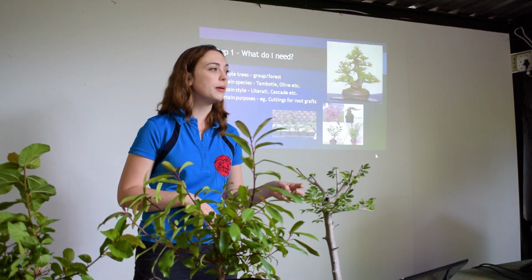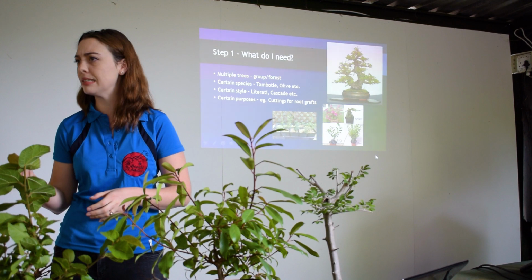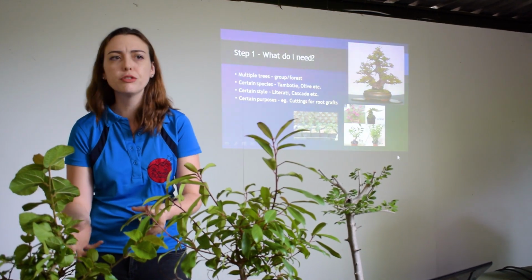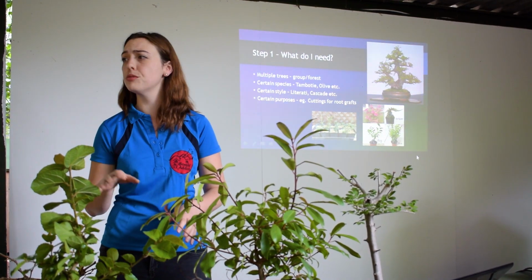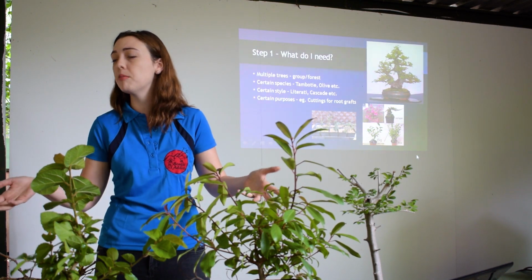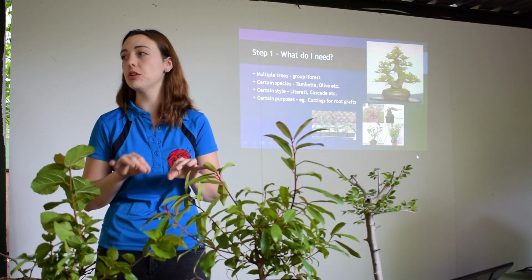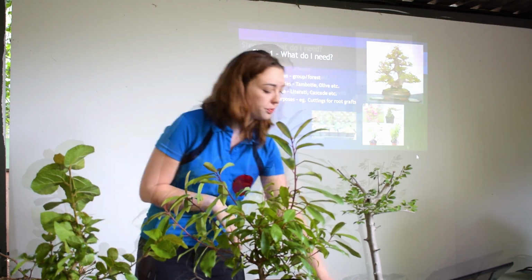And also, it depends on what you're going to look for. Like sometimes you just need cuttings for grafting, roots or stuff. So you might go to a nursery physically just looking for certain cuttings, which is fine. I mean, bonsai is from Yamadori till everything, so it depends on what you are going out to look for.